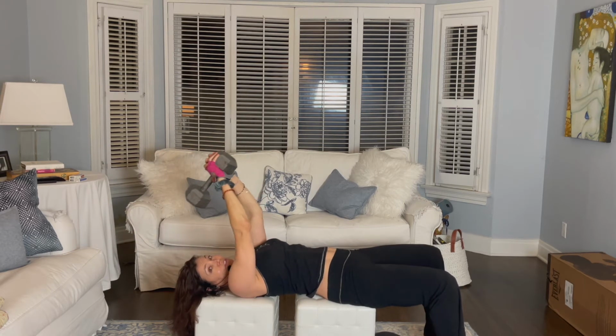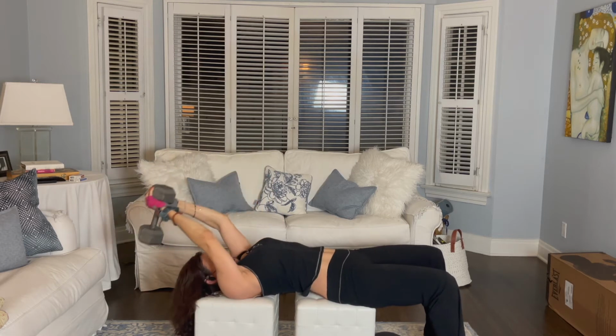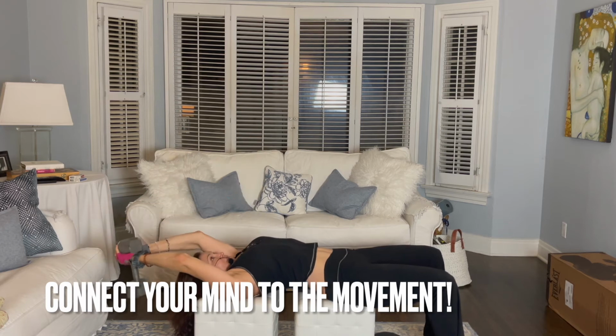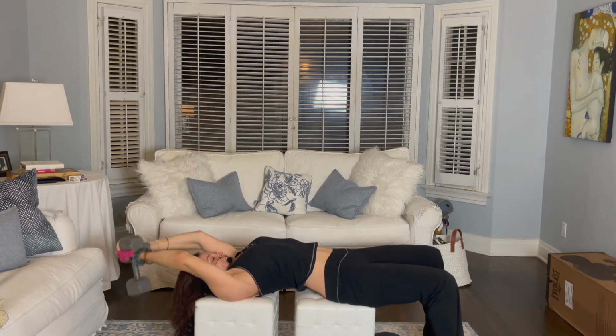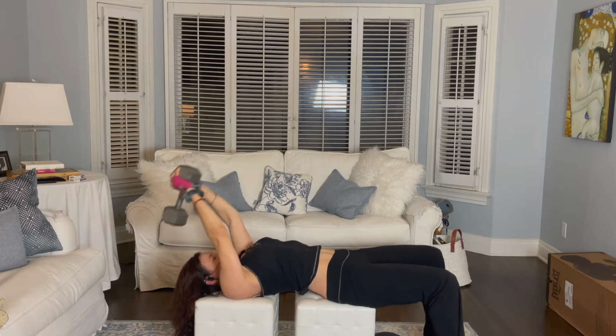So I'm using weight gloves. I love weight gloves. I also like to drive with my weight gloves, so the back of my hands don't get horrible. Here we go. 5. I'm gonna close my eyes. I like to close my eyes.